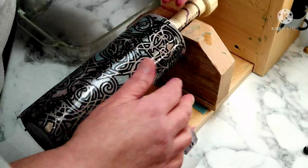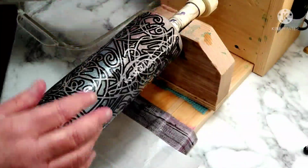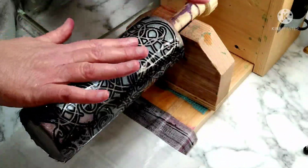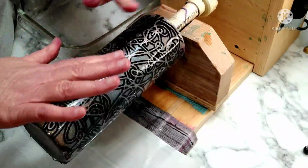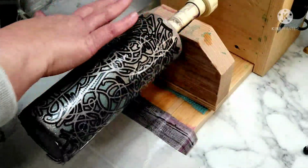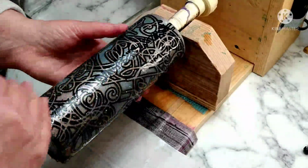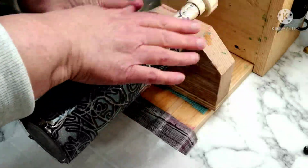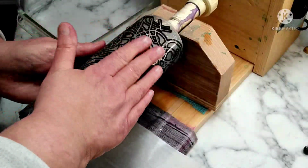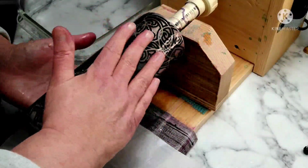Let's take a look all the way around and see. Well, that's much better than the last one was. And I can move my bubble, there we go, to where it needed to be. So I'm going to let this roll while I'm directing, because I just feel like that's going to make all the difference. There we go. There we go.